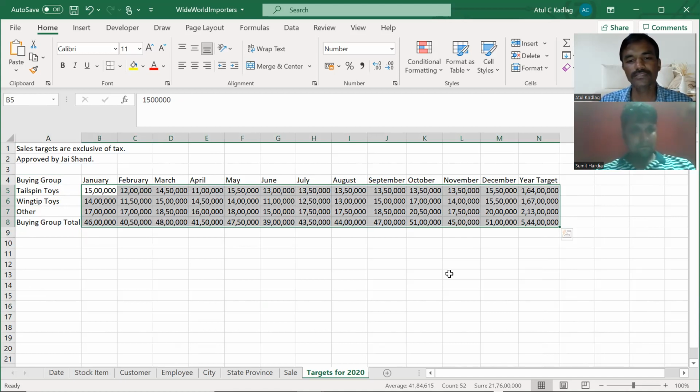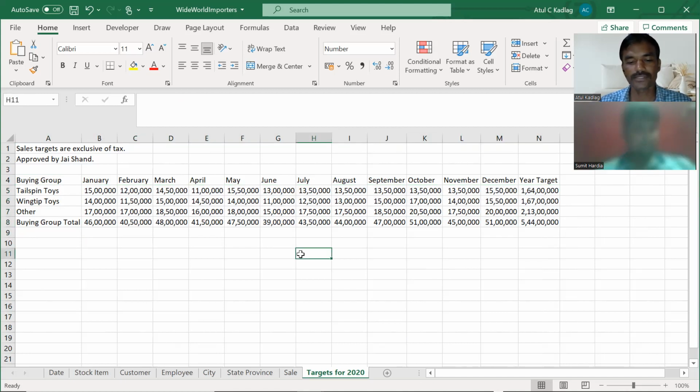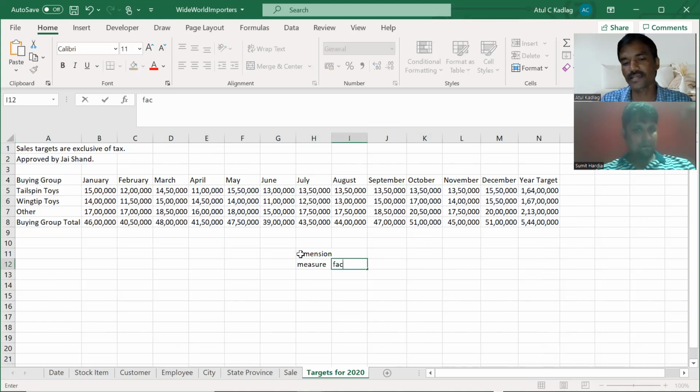So that kind of thing is called fact columns or measures. So there are two things, just to explain to you: dimension and measure. Sometimes this measure is called fact as well, or sometimes it's called transactional, depending upon the different database terminology.